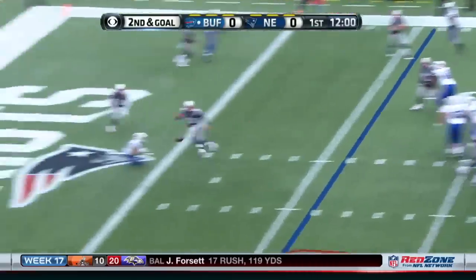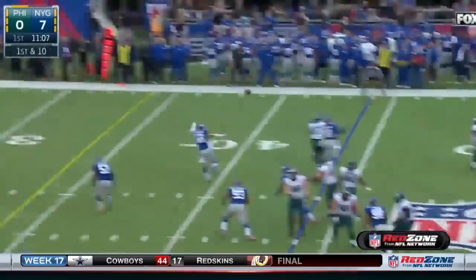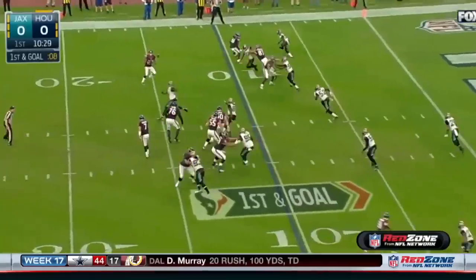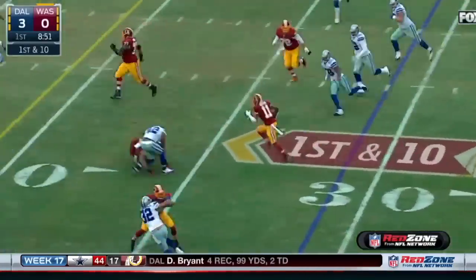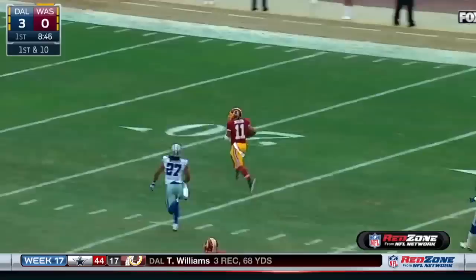Patriots coming with the blitz. Bills pick it up. Andre Williams takes the handoff for Manning. It is Jordan Matthews, the rookie out of Vanderbilt. And Matthews takes it all the way. Completes to Foster. Arian Foster with a Texan touchdown. Coming to Deshaun Jackson. Gets a block. Deshaun Jackson up to the races.